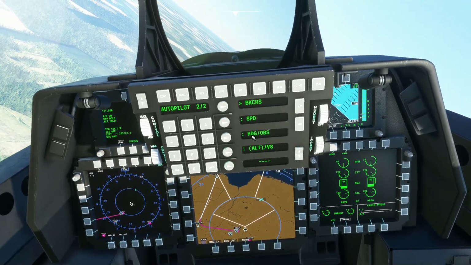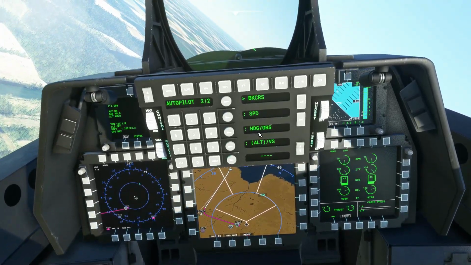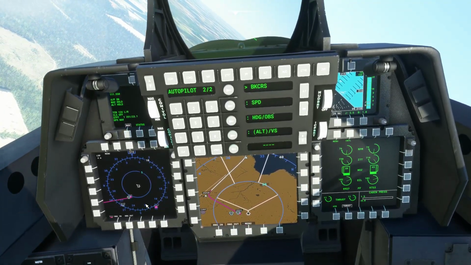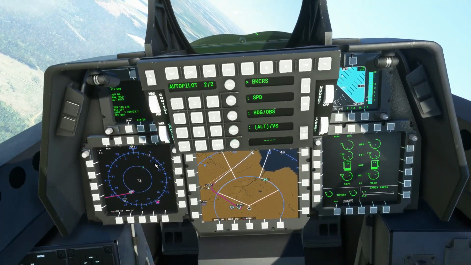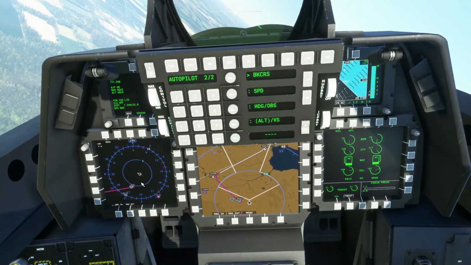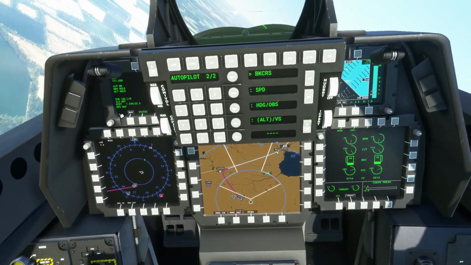You can change your heading if you don't want to use nav. As there are no heading bugs or course deviation indicators, following VORs can be a bit tricky. Everything's digital.